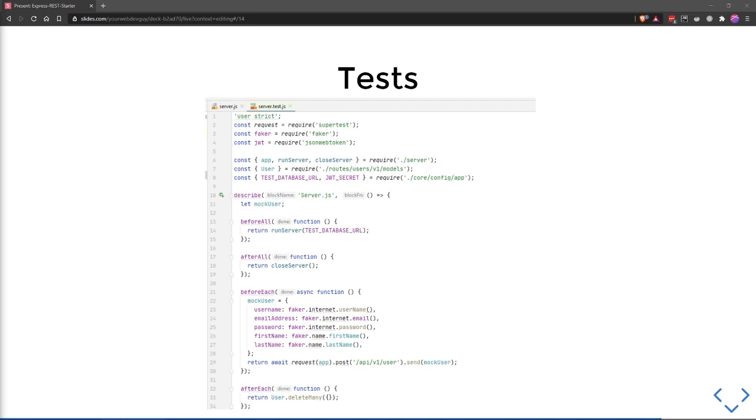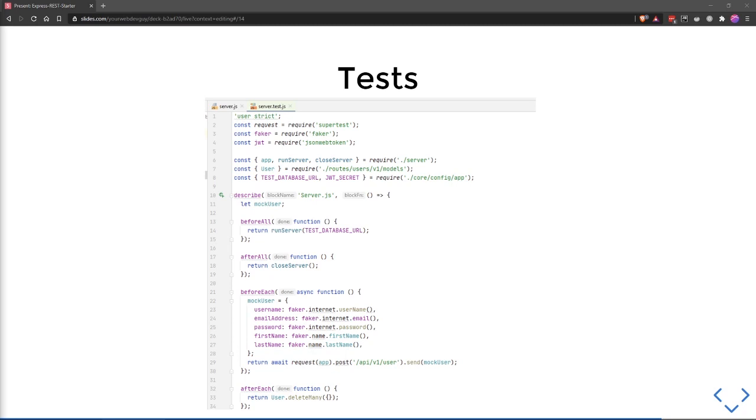Now, the tests are written using Jest and Supertest. And for example, in the server.test.js file, we import our server and any configs required for testing. In this case, the TEST_DATABASE_URL and JWT_SECRET. Next, we create our describe block, and within the describe block, we set up our tests with beforeAll and afterAll methods.